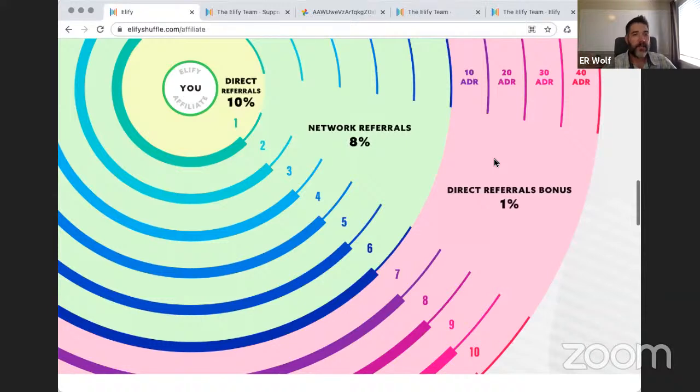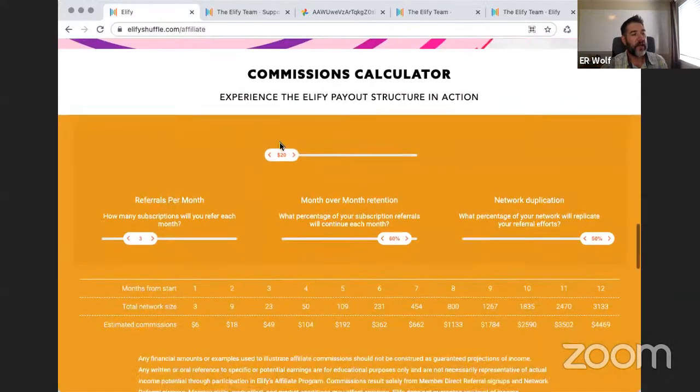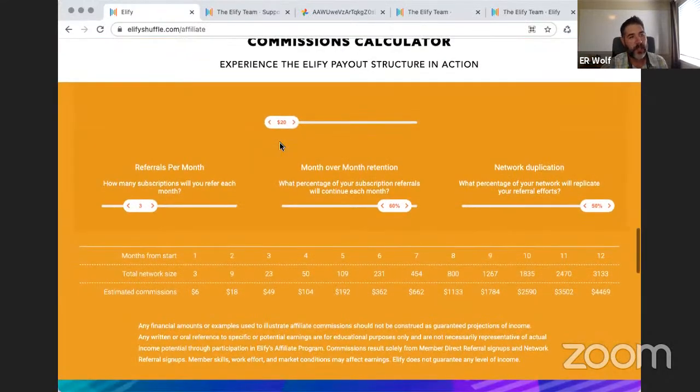So guys, in less than 5 minutes here, we've overviewed the affiliate program. It should be pretty clear to everybody, very simple. There's no extra things to achieve or ranks or qualifications. A sale gets made, we look at where it falls, and whoever is due commission gets commission. We've added a commission calculator here to help you guys estimate what your potential earnings could be. We want to be clear that everybody should factor in things like the number of referrals per month, how much retention their network is keeping, how much duplication they're driving, what the average ticket price is of those referrals, and obviously time. This is not get rich quick, everybody, but this is build passive residual income over time.